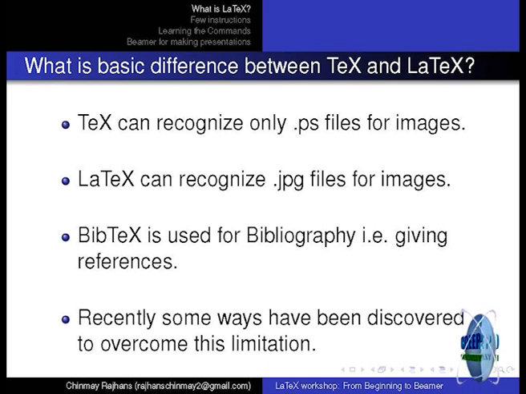Hardly any differences nowadays. TeX is slightly obsolete, but LaTeX is even more preferred for the features it has developed, and most of the developers are now developing only LaTeX. It's the same as C and C++: C has more features, so most people use it. TeX generally supports .ps files, while LaTeX supports JPG, PDF, and all other formats.